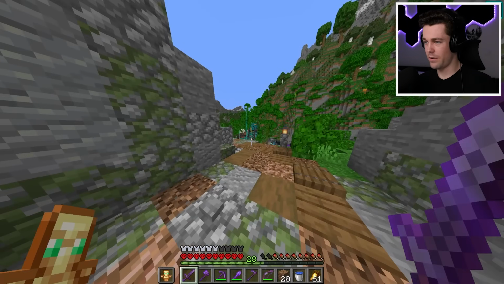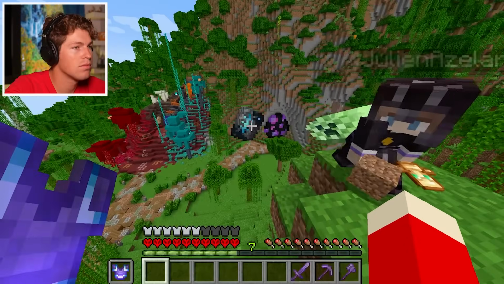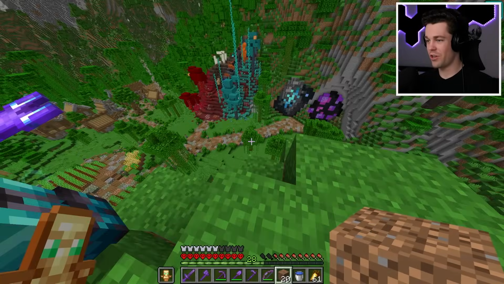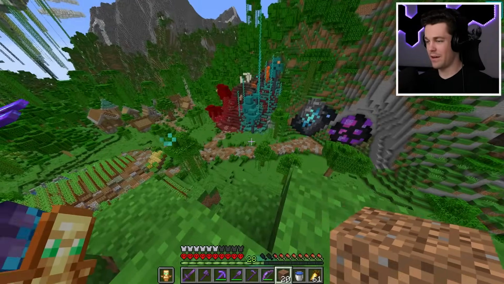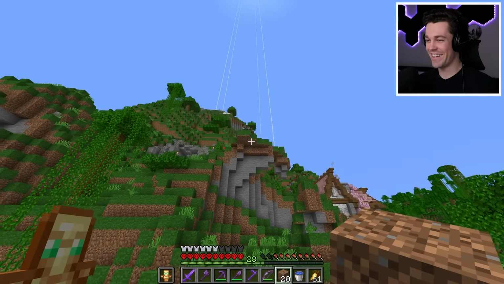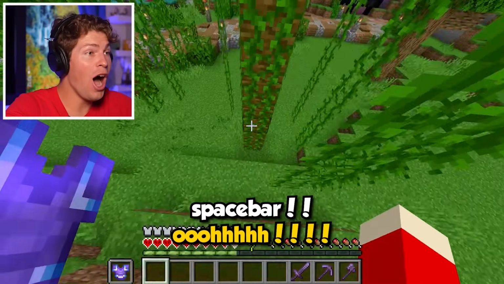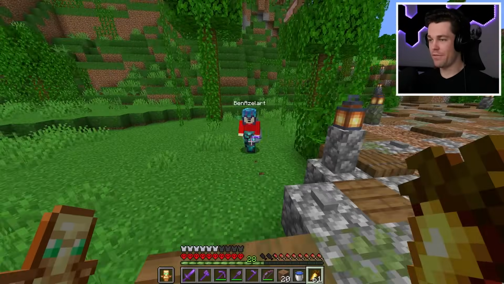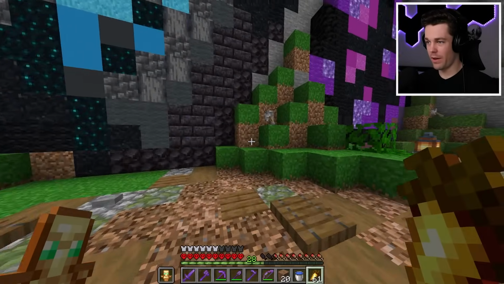All right, so that's the first build. Let me show you some more. If you see these two down here, that's what I'm going to show you next. You've never used an elytra before, but let's see if you can do it. You're going to jump off and then click space when you're in the air, and you should fly. You're not trying to kill me again, are you? No, I'm not trolling you. Here goes nothing. Space bar. Oh, there we go. Okay, well, it kind of worked. But yeah, if you come over here, this is one of the other builds that I did.